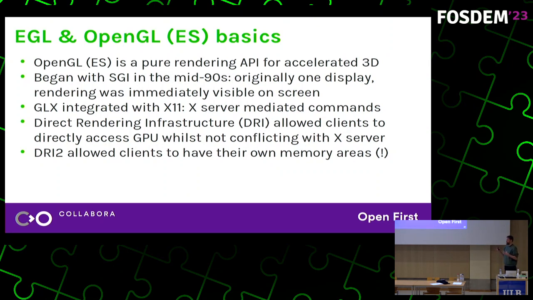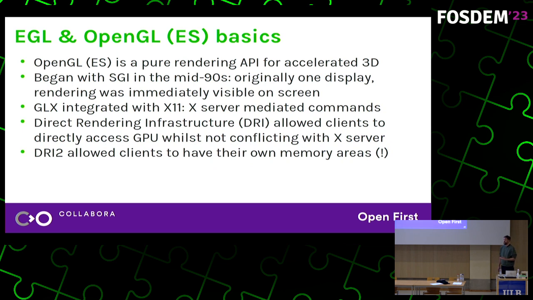And then yeah, like I said, it's just a pure 3D only API when you talk about GL and GLES. Because it came out of SGI where you told it to draw and it was drawing, because there's only one screen and obviously it's going to come out at the right place on the screen. A simpler time.